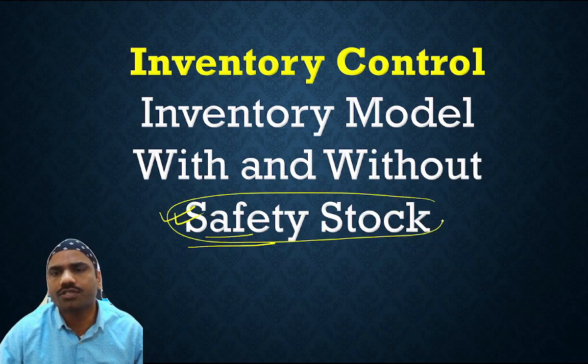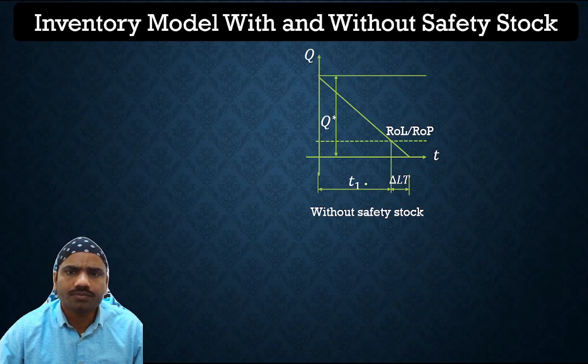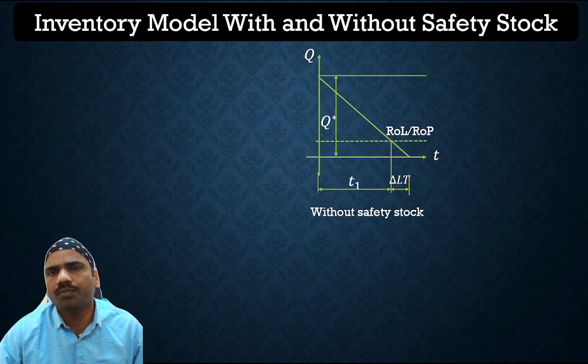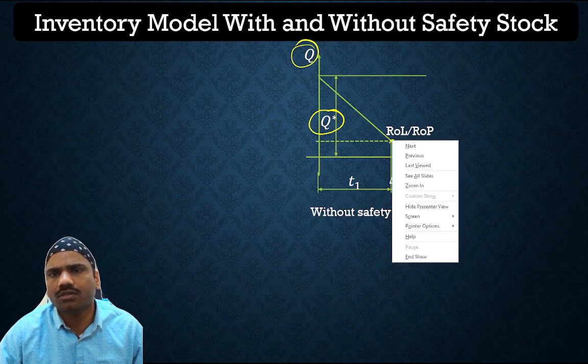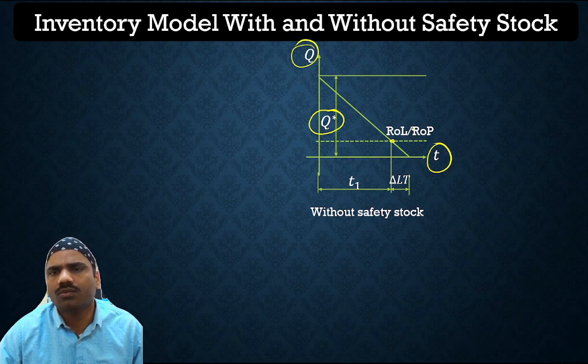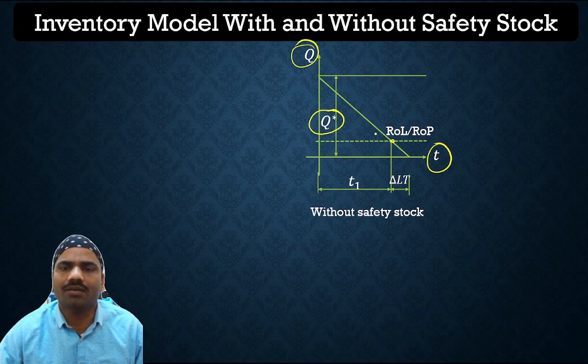So we will talk about what safety stock is, and we will discuss the safety stock model. This is the simple plot between the order quantity, or we can say quantity, and time. In the quantity we have the economic order quantity, and we are consuming this economic order quantity. At a particular time we realize that a certain level has come, so we have to place an order, because if you place the order it will take some time to deliver, and the time between placing the order and delivery of the order is nothing but the lead time.